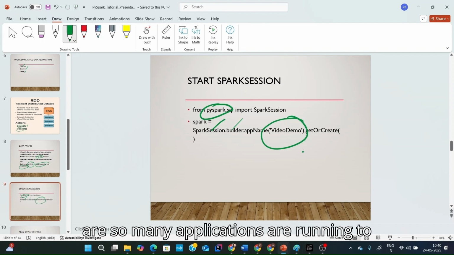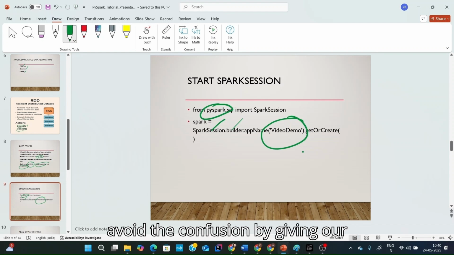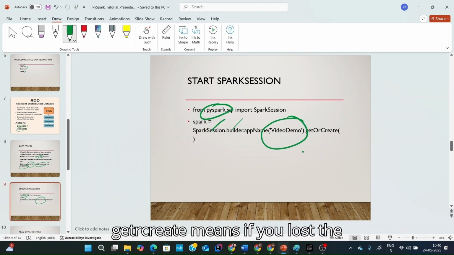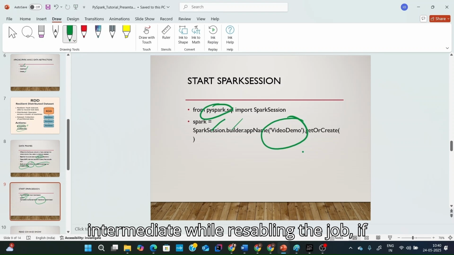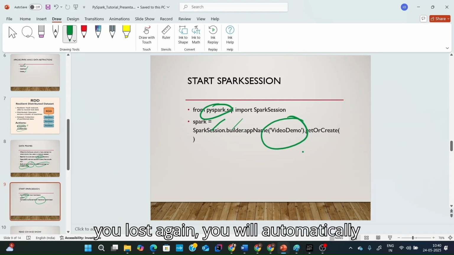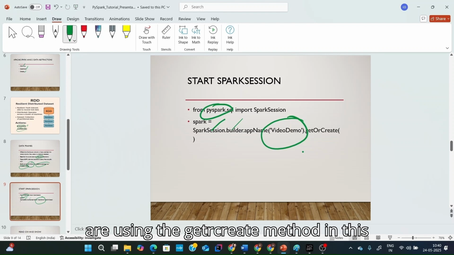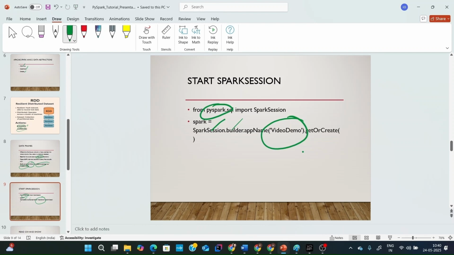In a cluster there are many applications running, so to avoid confusion we give our application the name video demo. And getOrCreate means if you lose the connection in the middle while executing the job, it will automatically create the session again. For that purpose we are using the getOrCreate method.